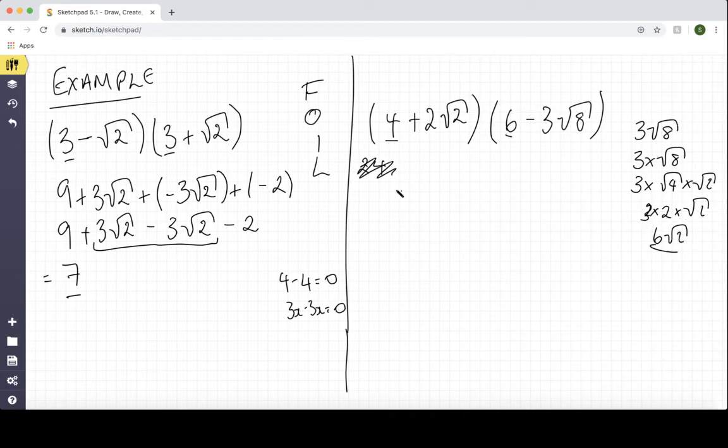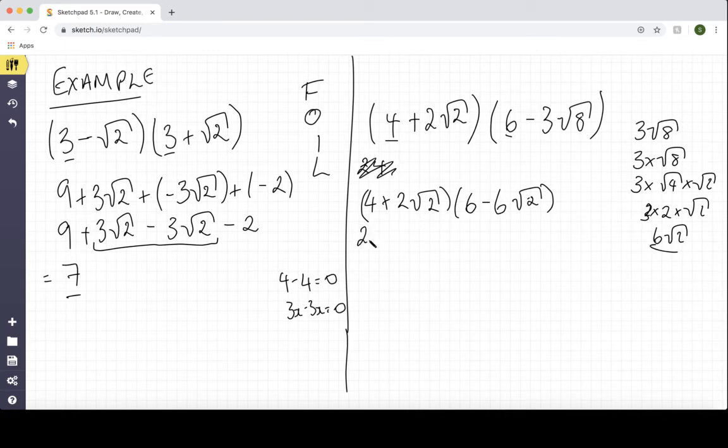So we've got 4 plus 2 root 2 times 6 minus, remember it's minus here, 6 times the square root of 2. Okay, so it's always a good idea if you can simplify it to do that, because now we can see, look, we've got 2's here, so they'll cancel later when we times them together. Okay, so let's do this again with our FOIL.